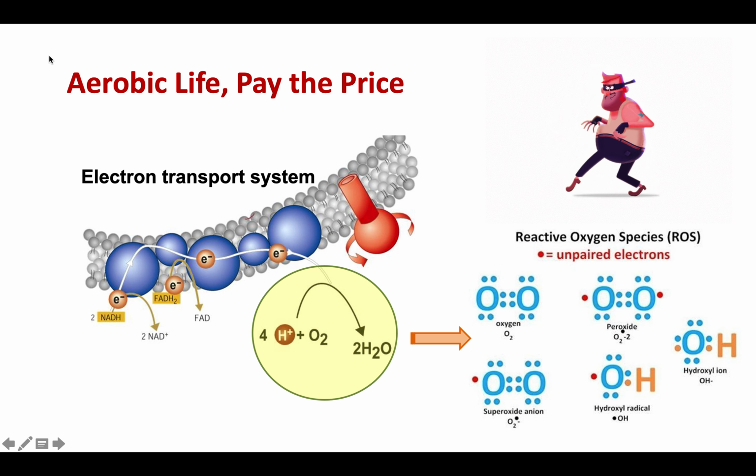So if you look at the diagrams there on the right, we see oxygen nice and in balance. All the electrons are there. It's all in blue dots. But if you look at peroxide, superoxide anion, and hydroxyl radicals, those red dots are representing unpaired electrons. What does that mean? It means that molecule is very unstable. It wants another electron, so it takes it. It'll take it from wherever it can steal it from. And usually that will be from molecules that make up the bacterial cell, from DNA, from whatever's available.